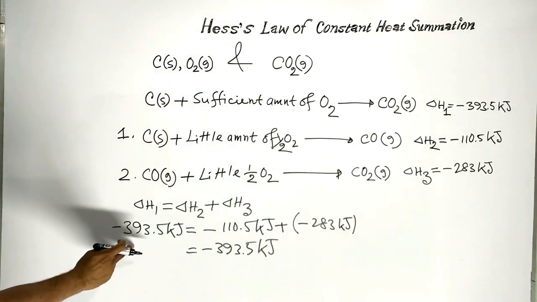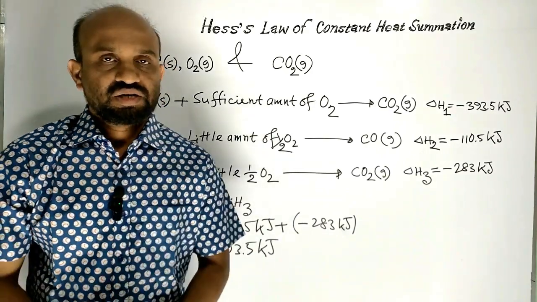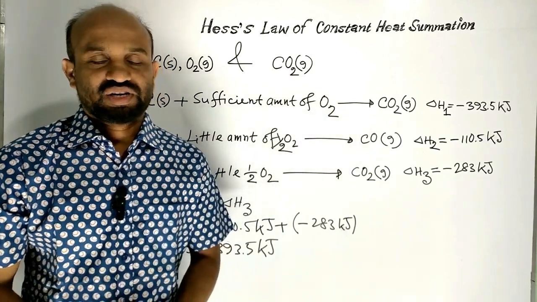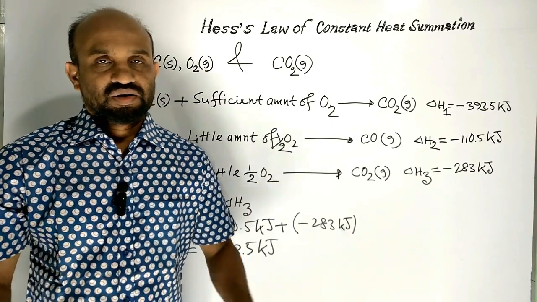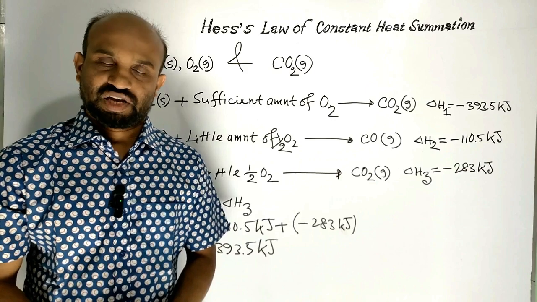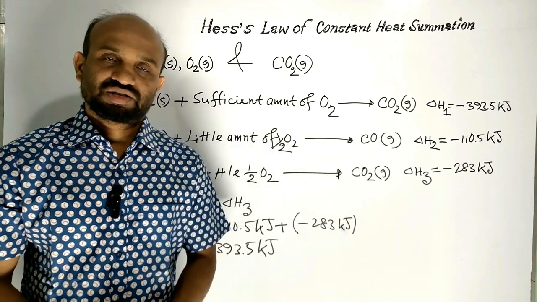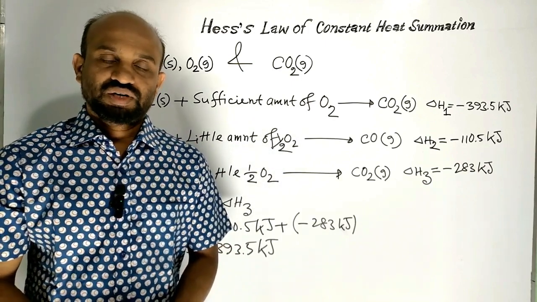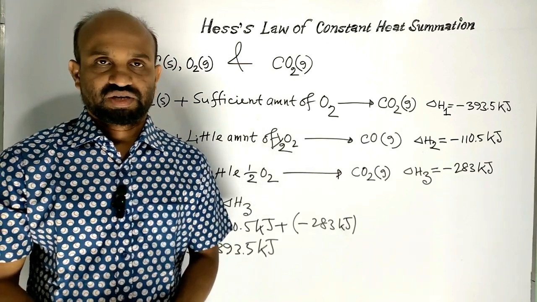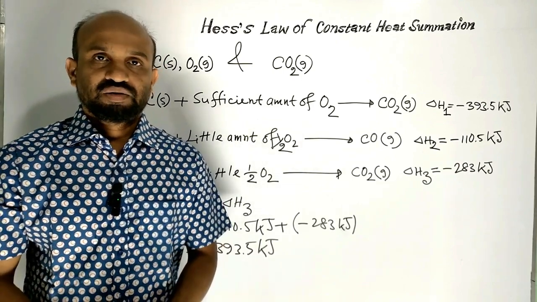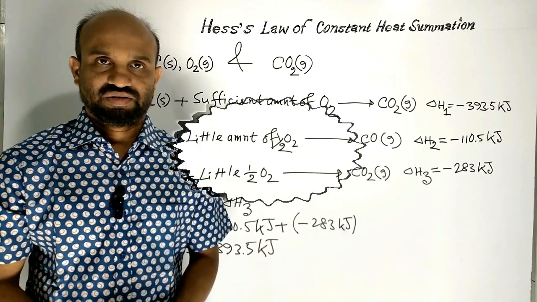That is, heat change remains same whether the reaction is conducted in one step or in more than one step. That is, Hess's law states that if the reactant and final product are same, then heat change will remain same whether the reaction is conducted in one step or in more than one step. That is, heat change doesn't depend on the steps of the reaction, rather it depends on reactant and final product. Hess's law of constant heat summation.